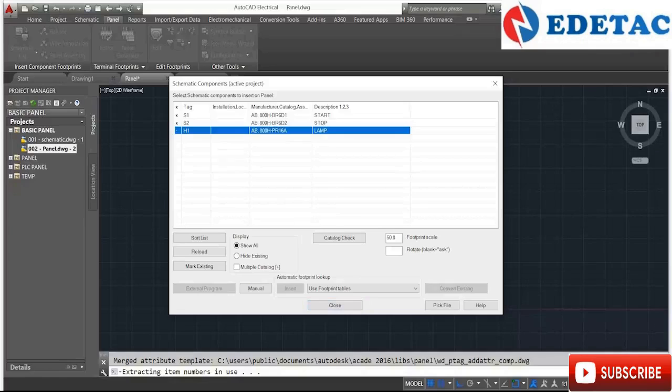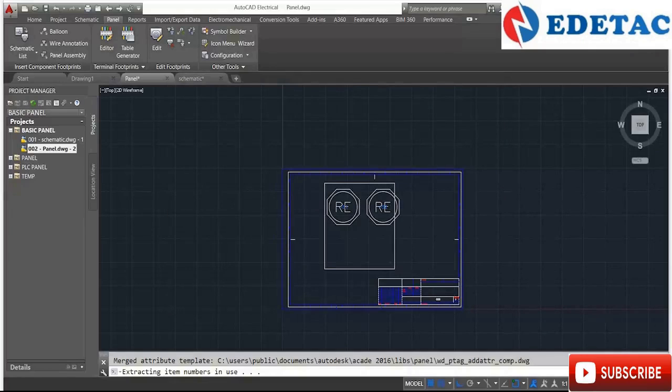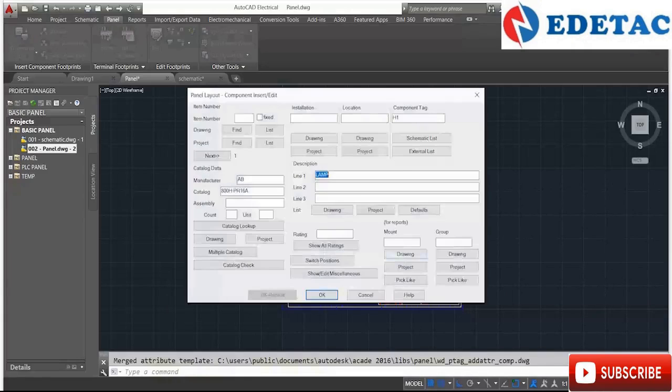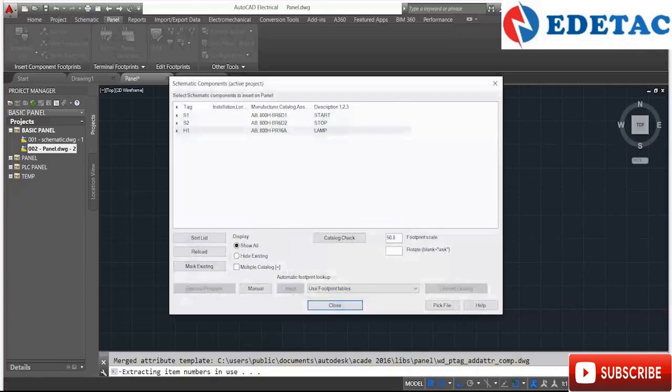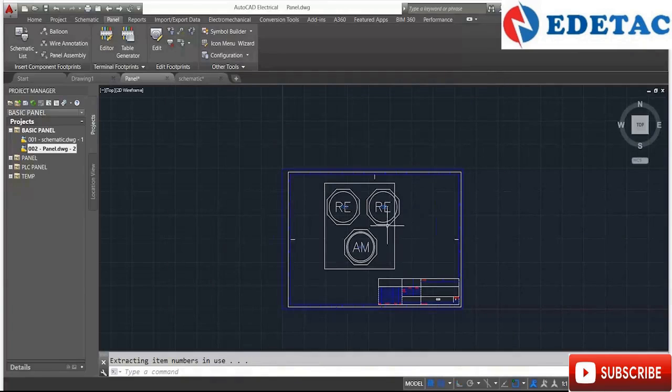Then lamp. You can select the size as per your requirement. And panel size you have to calculate and scale it.